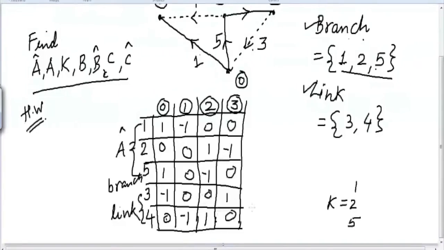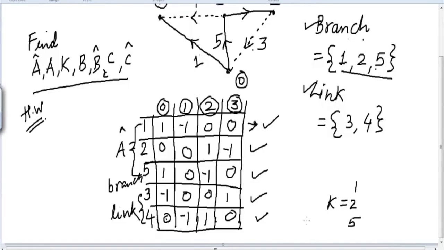So once we are done with the element node incidence matrix, what we have to do is verify whether the summation of all the bits is zero. See, this is 0 plus 0, then 1 minus 1, that is again 0. So that means row number 2 is also correct. Then row number 5, if you check this, 1 minus 1 is 0, that means this is also correct. Row number 3, minus 1 plus 1, this is also correct. Then for this particular row, minus 1 plus 1, this is also correct.